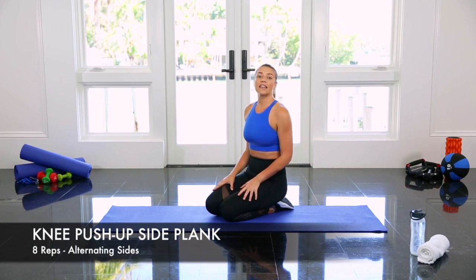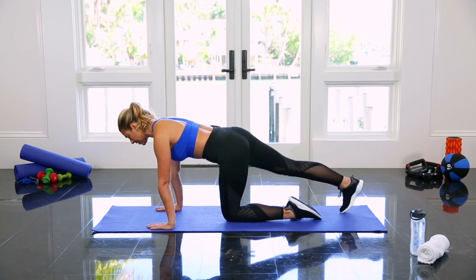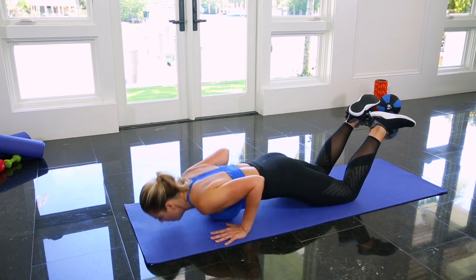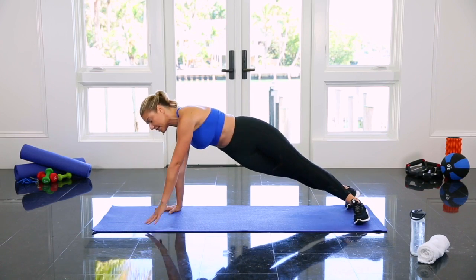This exercise is called a knee push-up side plank. Start in your high plank position, shoulders over wrists. Send your heels back, lower your knees to the mat, and lift your toes. Do your push-up here, chest to the mat. Push away, pop up onto your toes, and then roll over onto the sides of your feet.